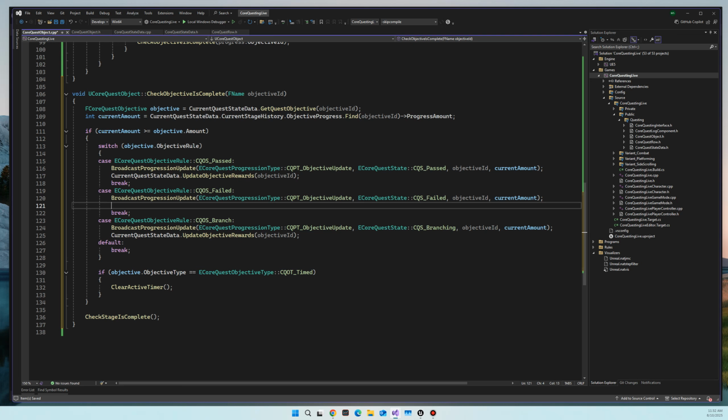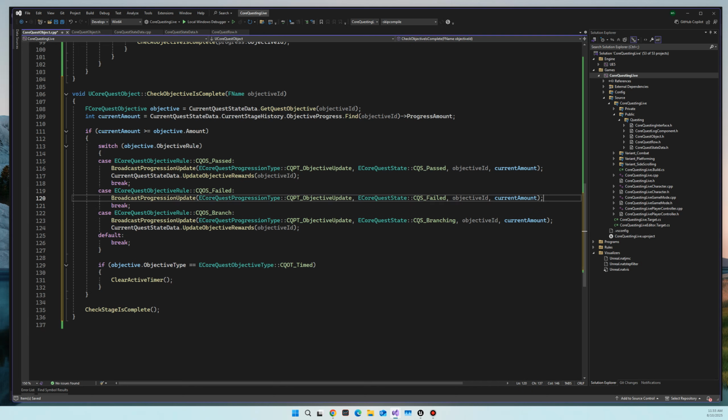If you wanted to give someone negative XP for failing a quest, you could do that. But for me, I'm just going to keep it simple and you just don't get any reward. But yeah, if you wanted to do reward and punishment, then you could put your punishment there.